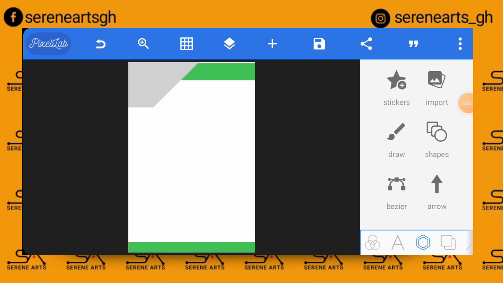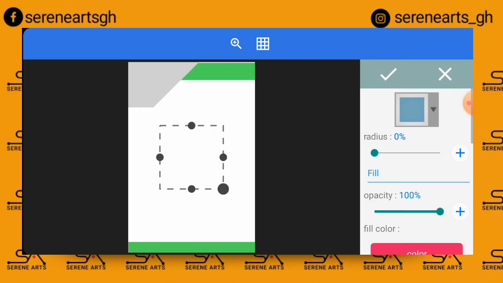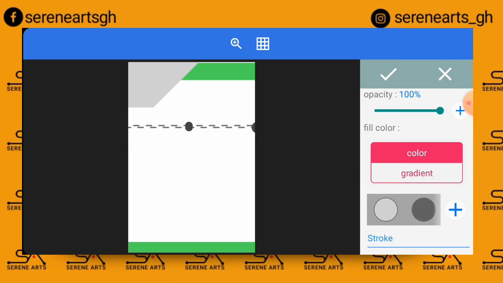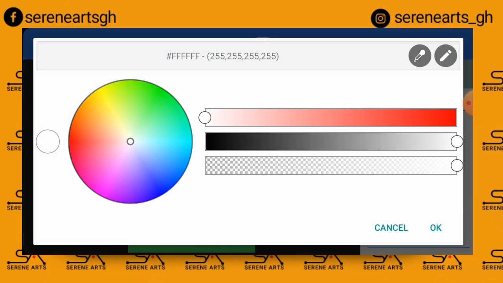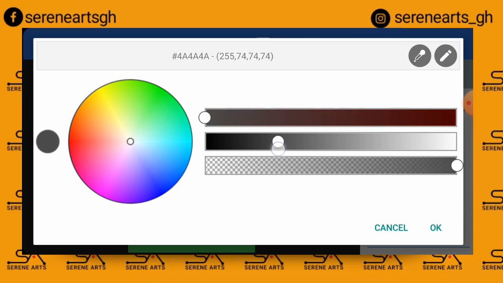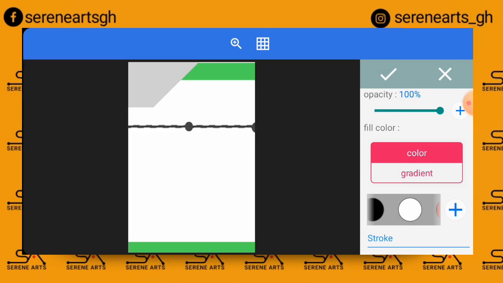Having done this, the next thing is to insert another shape and reduce the size of it so small. Come back to color, select this color, and if you don't know how to get this color, let's assume it is a white background. What we have to do is to click on the plus sign, push the middle slider all the way down to the darker region, then leave it right here, then click on OK.